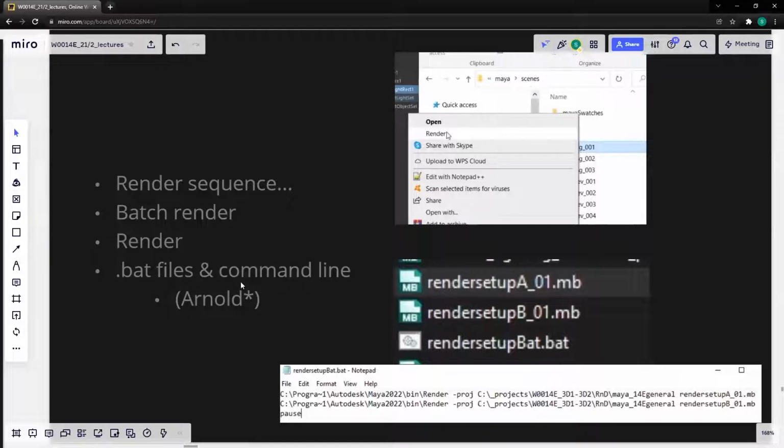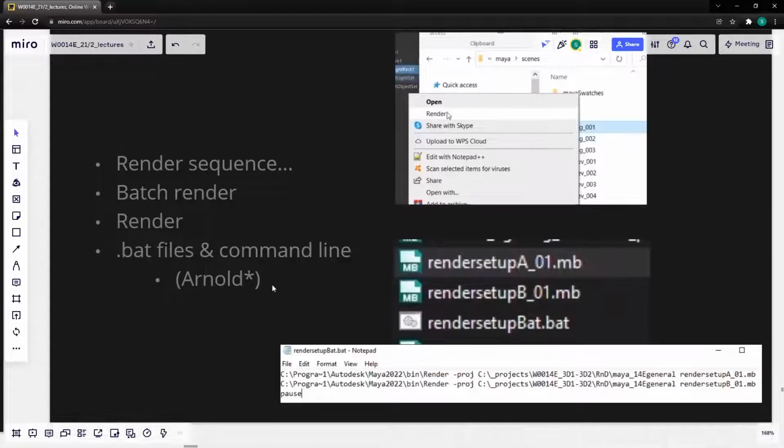But it's command line rendering and maybe creating something called bat files. You don't necessarily have to create bat files, but I used to do this quite a lot when you don't have a render manager, which we don't have set up right now, anyways.